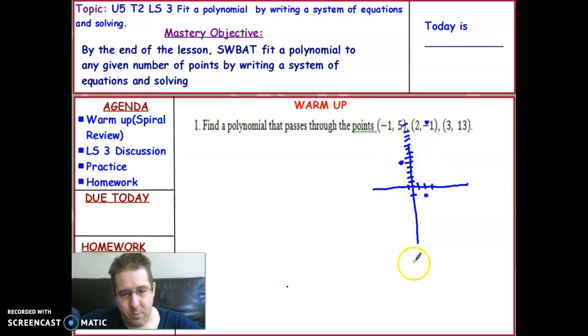If we had a cubic, keep in mind cubics look like this. There's no way it's going to hit all 3 of those points, because it's going to go from down here, you can't hit this point, or you can just hit these 2 points, but it's not going to hit this point. So we're going to need something that's going to be more like this.